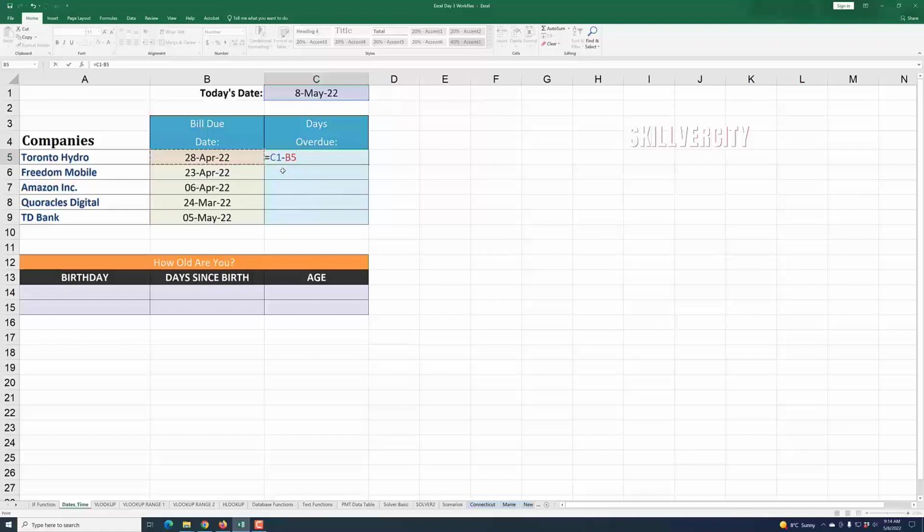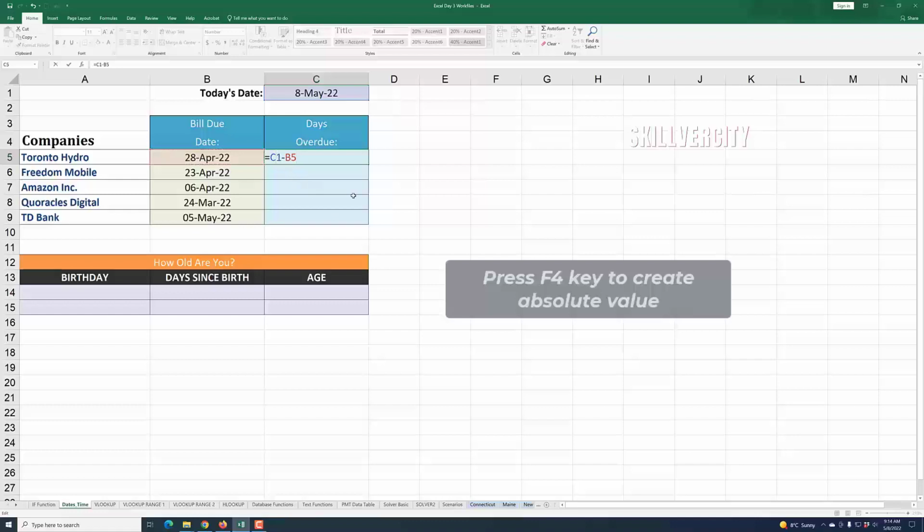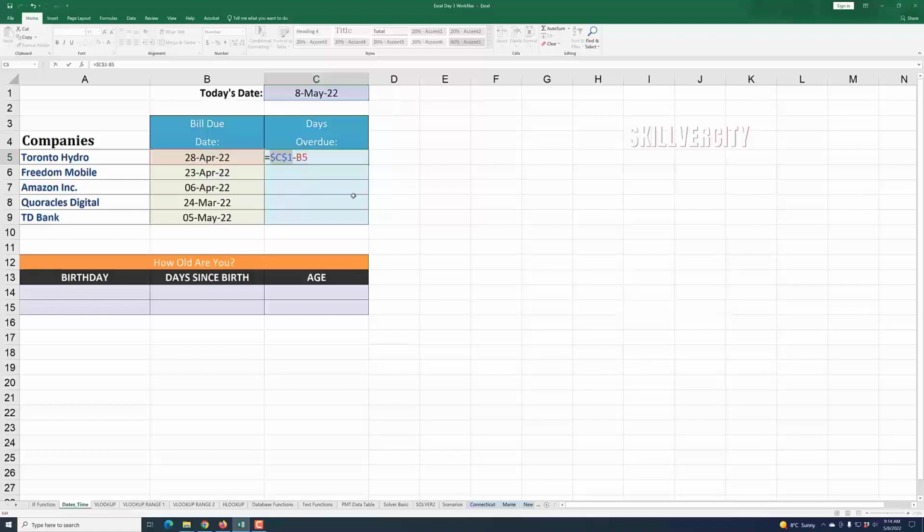Because I know that I am going to autofill the rest, I'm going to make sure I absolutize C1 by pressing the F4 key. If I click enter now, it tells me that my bill for Toronto Hydro has been due for 10 days.